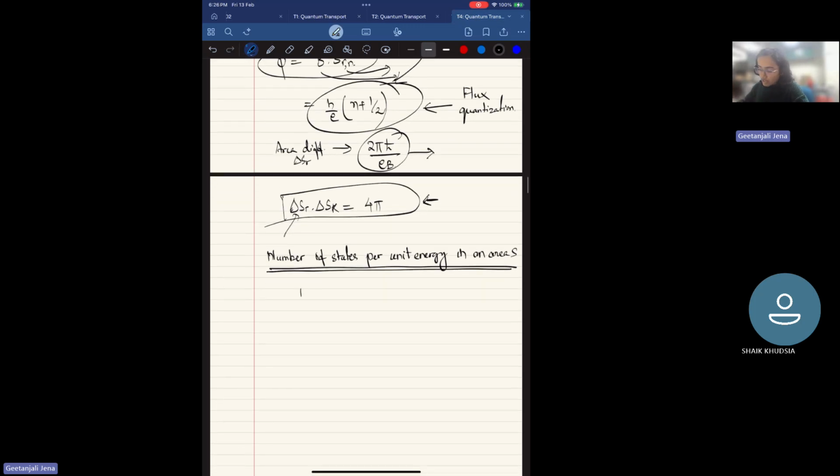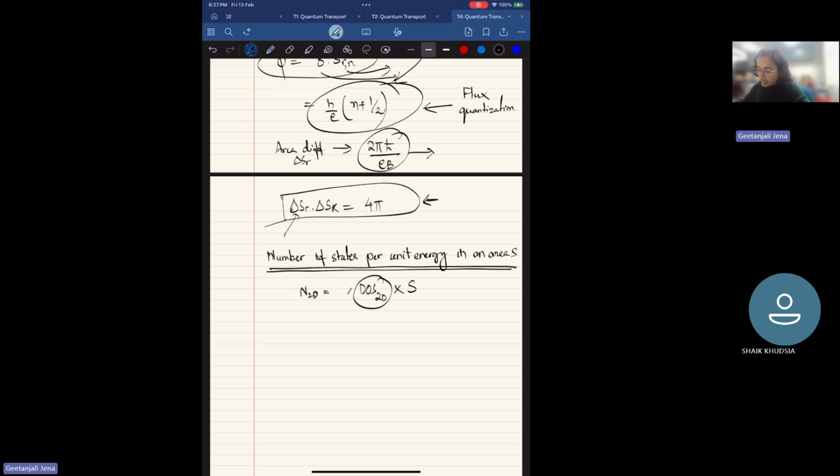Yes. So for that, we need to know the density of states of this 2D system, because the quantum Hall effect we mostly see in 2D systems. In 3D, we won't be able to see it because there will be a scattering component. That is why we are more interested in the 2D system. So to find out the number of states, we need to know the density of states for 2D, and we can multiply it with the area where we want to find out the number of states.